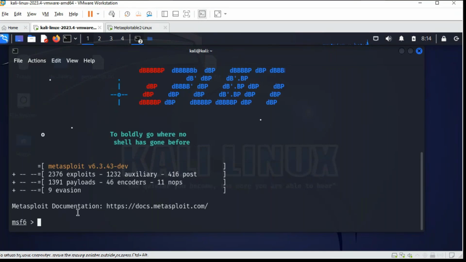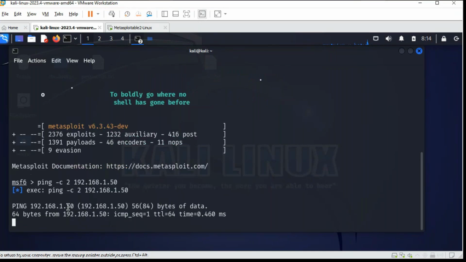Once again I'll repeat: ping -c 2 192.168.1.50 and press enter.